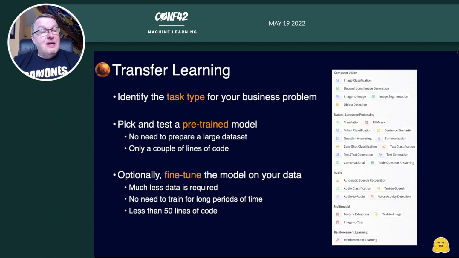So that was fast. Now, sometimes you will need to fine-tune the model. So you will need to specialize the model on your data, and that's the transfer learning part, okay? And so you're going to say, well, now I'm training again, right? So how is that simpler? Well, it is simpler because, A, you need just a little bit of data, right? It's 1 or 2 orders of magnitude less data than training from scratch, and so that's going to be faster to build, faster to train, less expensive, and you need just a few lines of code thanks to the transformers library. We'll see an example in a minute. Okay, transfer learning is much faster than training from scratch because you don't have to build that huge data set, basically.